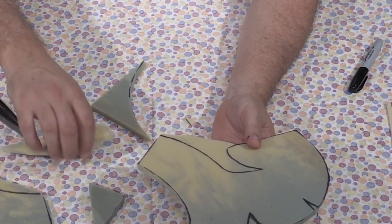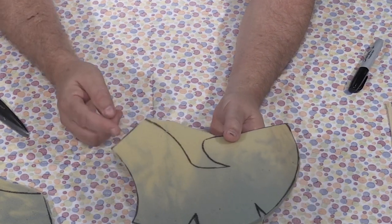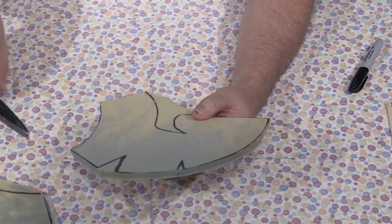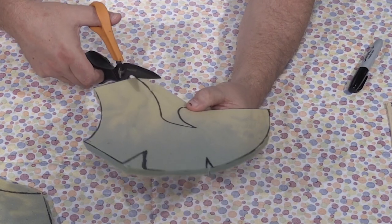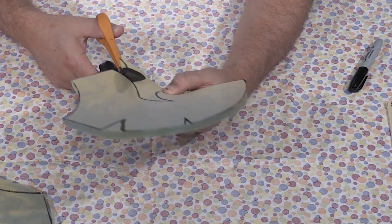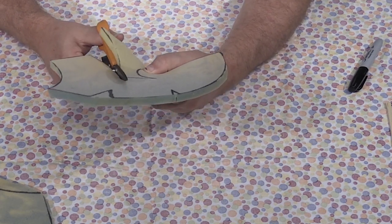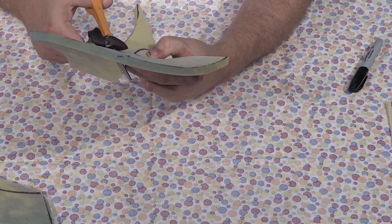One thing about building puppets, it doesn't have to be perfect. I mean, I've made enough where if you go over the line a little bit, it doesn't really matter. It'll be close enough. In my mind, it's not a perfect science, because it's just a puppet. And they all have personality.